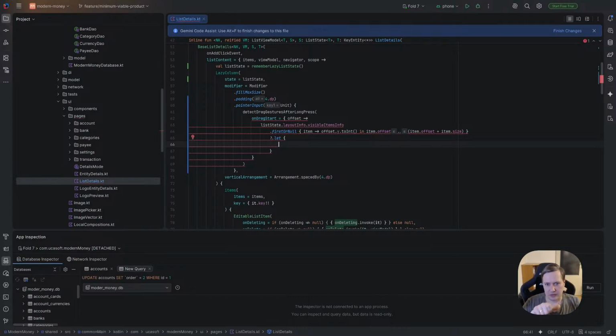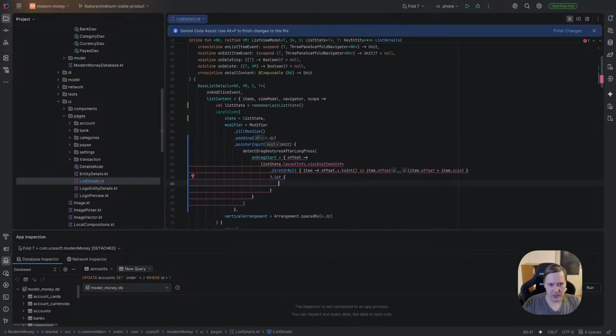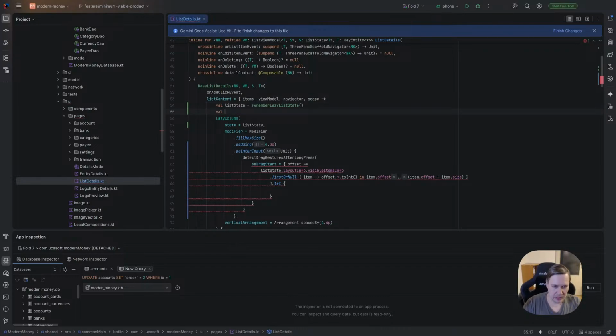we need to save the index inside the lazy column. It's not our order index, it's exactly the index. So we need to create a new remember value. We can create it here. Let's call it drag item index, by remember.